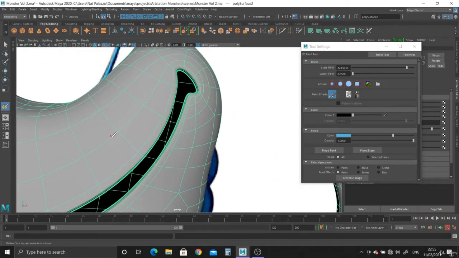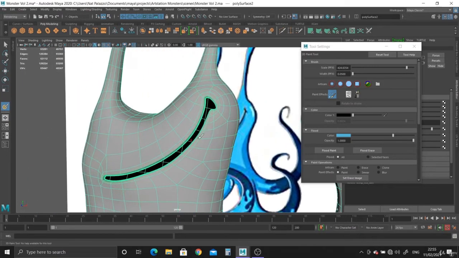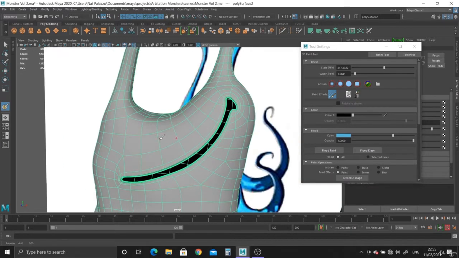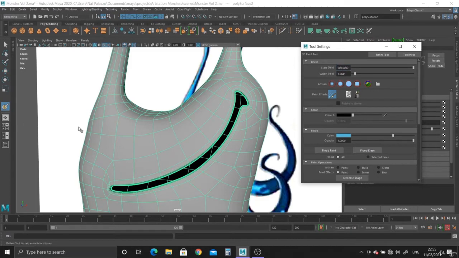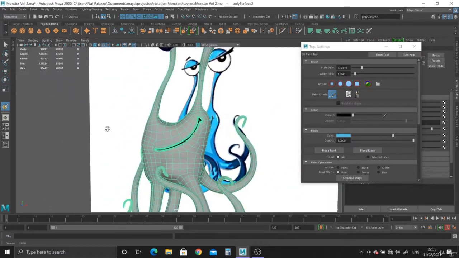And we can't really see it for some reason. Width, what's width? It's not really scale. That's really weird. Let's do 2000. For some reason we're not really seeing the brush size. It only goes up to 500. I've never faced this kind of situation before.